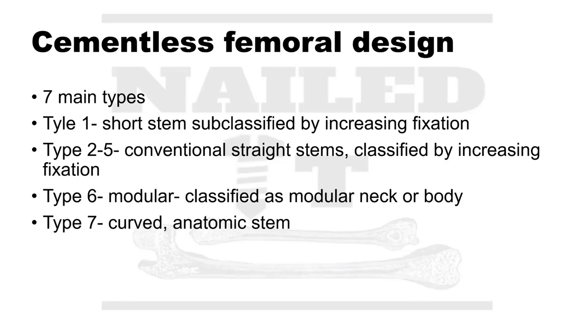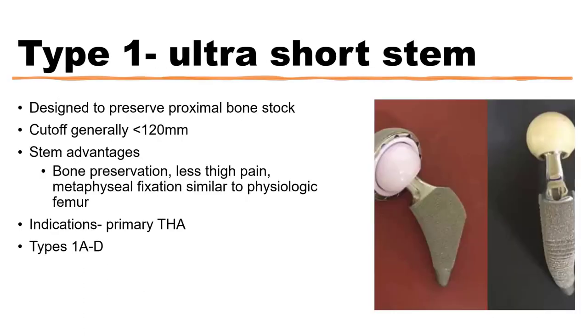Sure. Type ones are just the shorties. They go into way more detail than I'm probably going to talk about here, but they are just shorter than regular non-short stems. There are many different ways to define it. I think they said less than 120, or something like that. Either way, it's a shorter than normal stem.